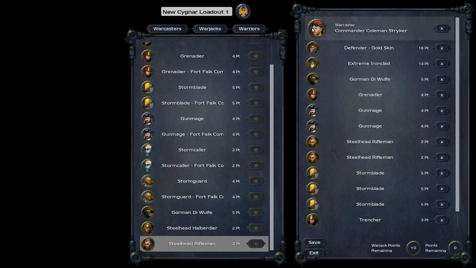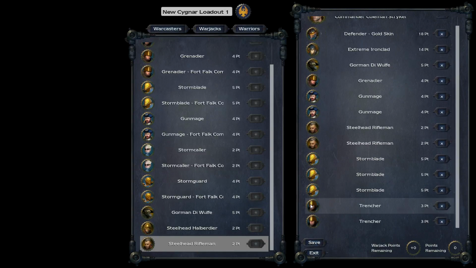In tactics, you have a 16-man limit, so let's count our guys. 1, 2, 3, 4, 5, 6, 7, 8, 9, 10, 11, 12, 13, 14. So we're under our limit. 16 is the absolute max. So if you have some points left over and you have 16 guys, go back and buy some more expensive guys.